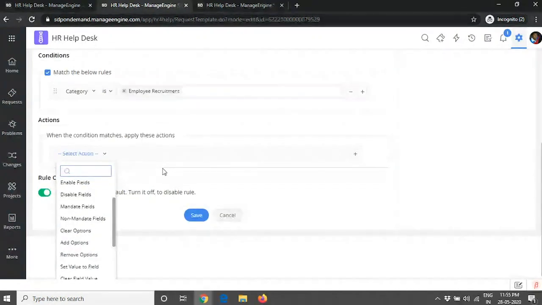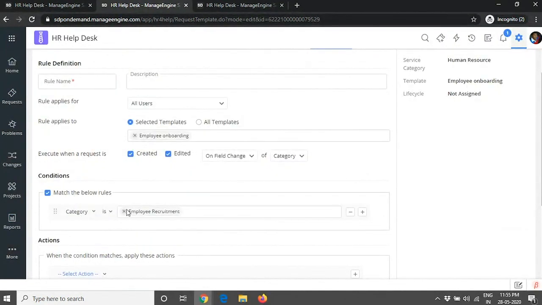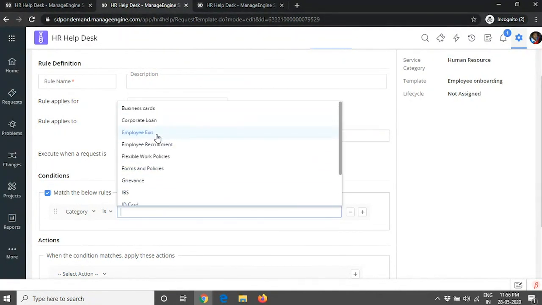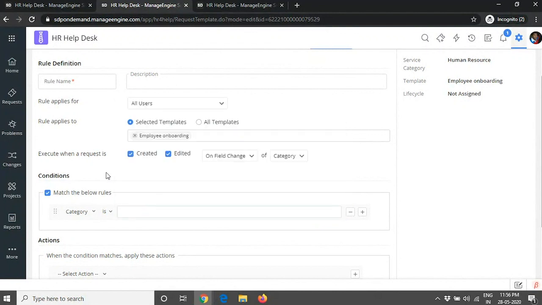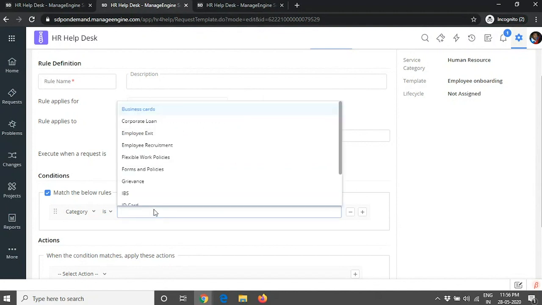So in a typical case, under the category section, just because we chose category here, I'm going with category. So under category, you might have all these values, right? Business cards, employee exit, flexible work policies, etc. So for an employee onboarding template, a person who's going to work on an employee onboarding template need not work on all these categories.